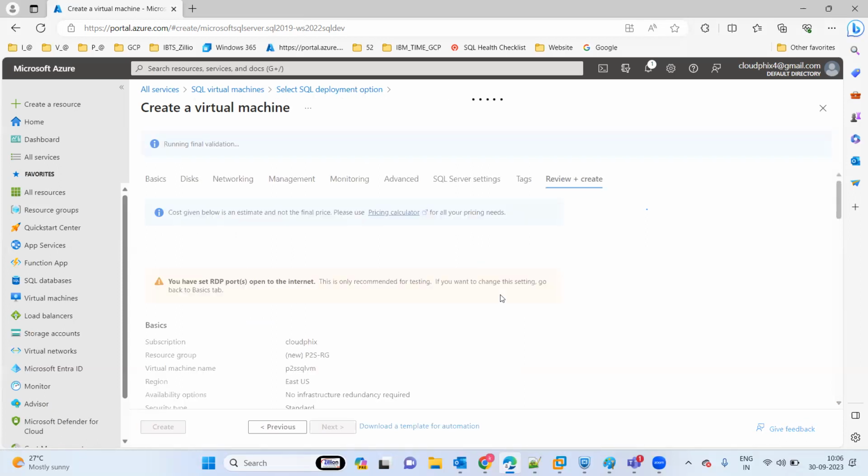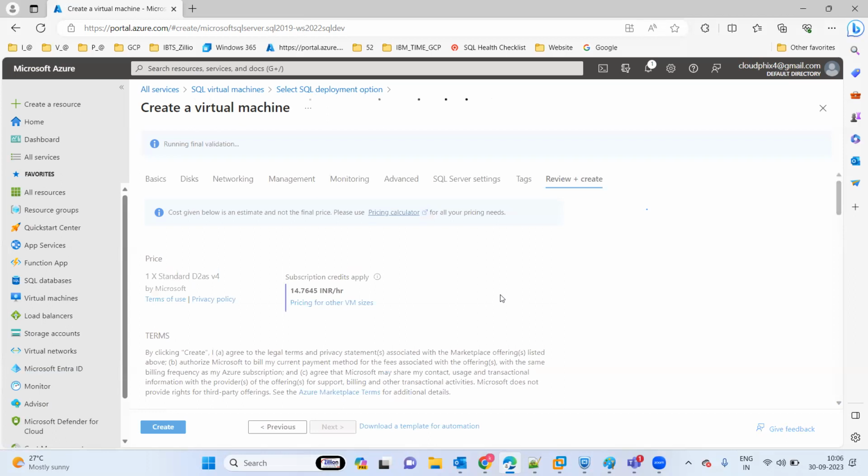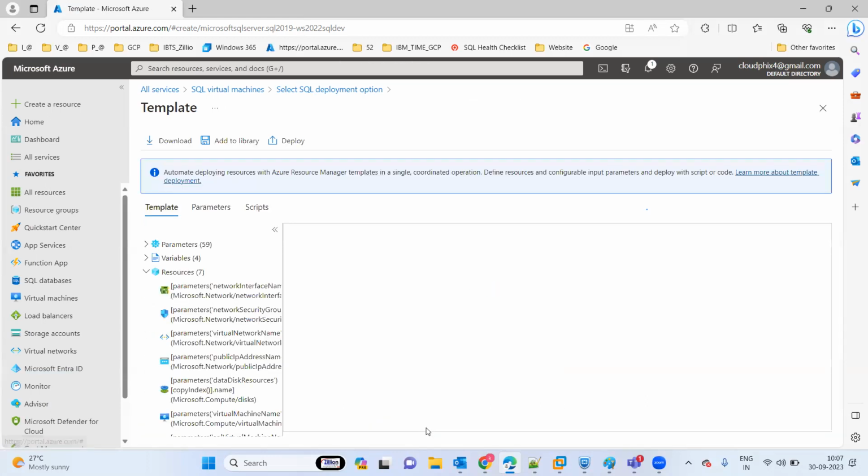So with a single pane we can deploy the complete VM and subnet, everything, at a time. Okay, and one more thing we are going to do next class: there is some automation. You need not build all this setup that we are currently doing. I'm just downloading this template, we will deploy it by using Visual Studio Code.